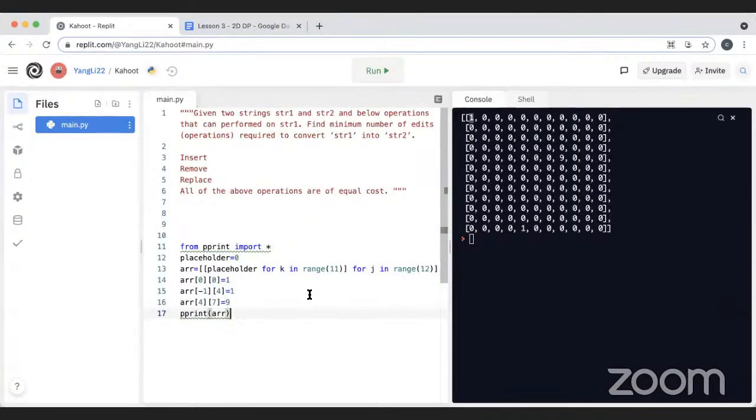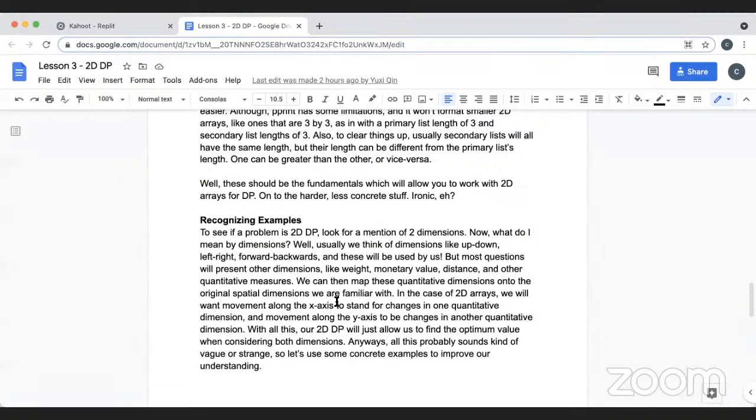Weight can be a dimension. All of these aren't really things that you can put on a chart per se, but they are still dimensions. At the end of the day, dimensions are just parameters, things that you can put into a function or things that define an object. The key with 2D DP is to look for something that has at least 2 dimensions.